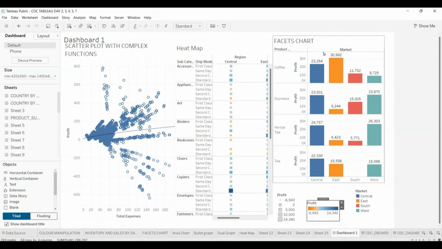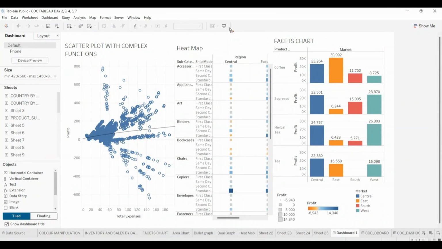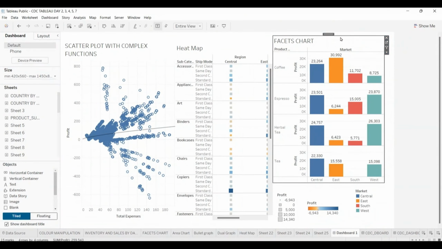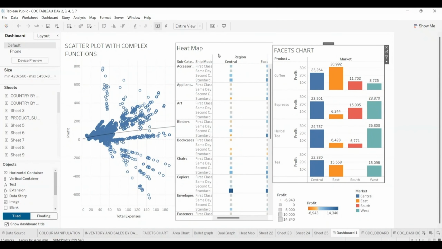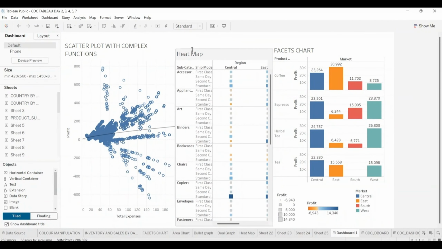So I can decide to accommodate the dashboard 1 by trying to readjust what I have here. Reduce this a bit.